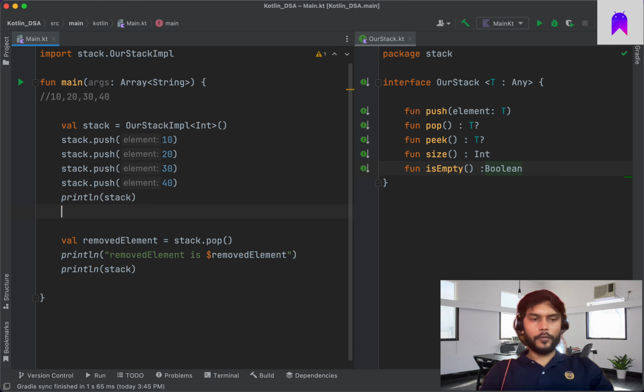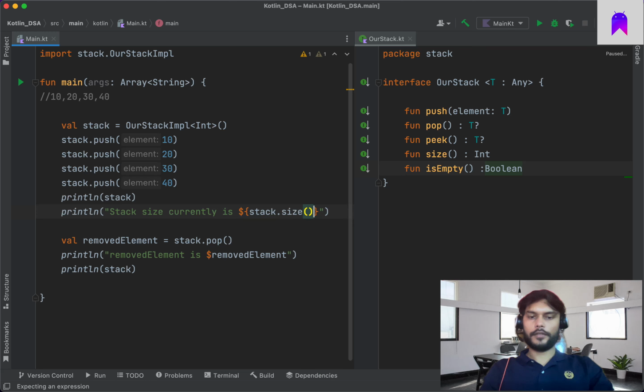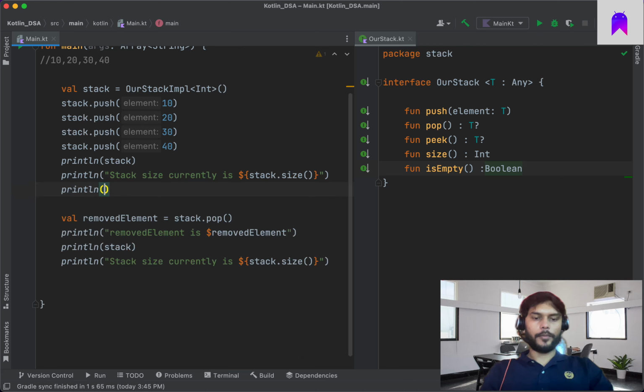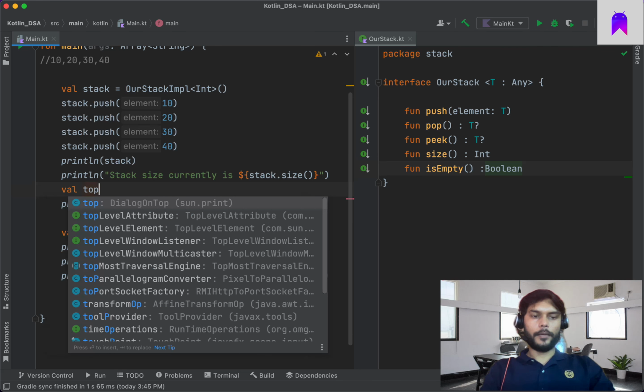Let's add one more print statement: stack size currently is, and we are going to take from this object size. Same thing we are going to add here as well after removing one element from our stack. Let's add one more print statement: top element is, and let's create one variable to find out the top element.